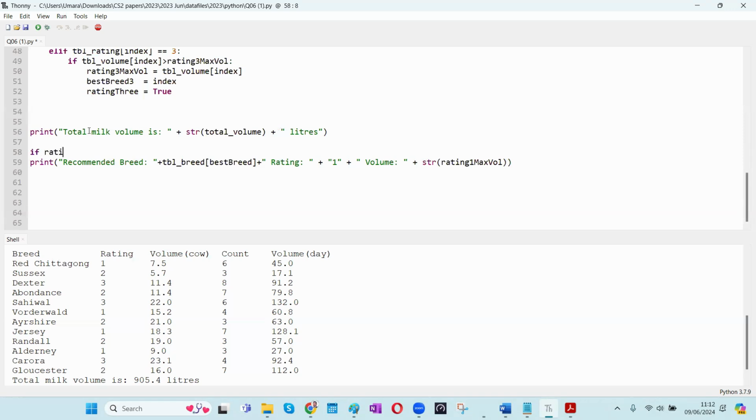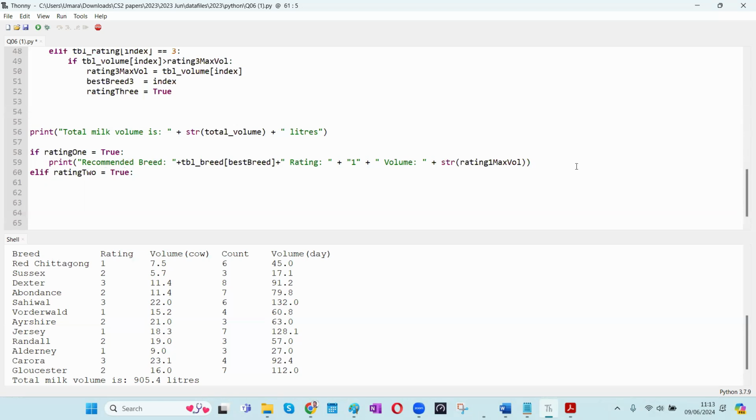If rating 1 is true, right? If rating 1 is true, we output this message with rating 1. Then we put elif rating 2 equals true.